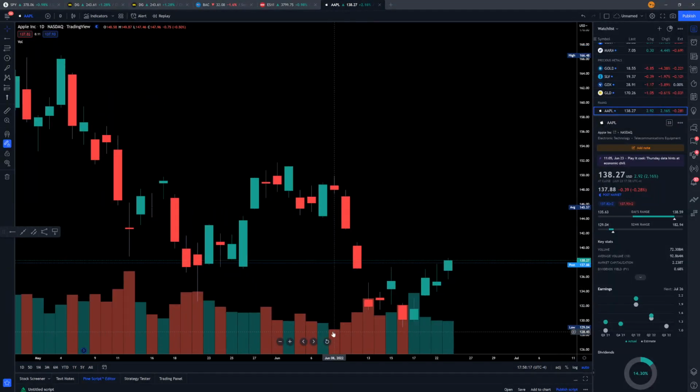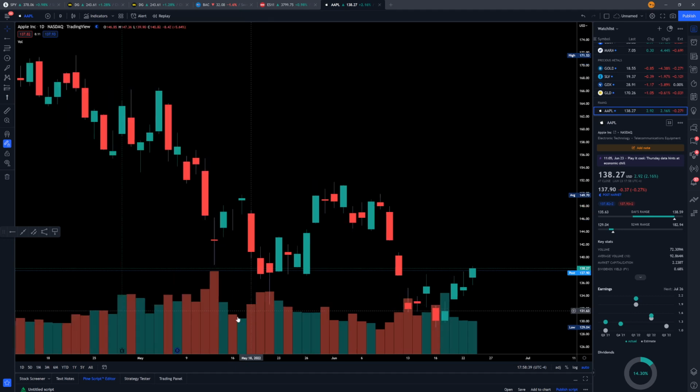What these bars at the bottom are actually showing you is the volume in a certain period of time. Volume is the amount of trades that are happening in a specific time frame. Right now we're still on the daily, so this is all of the trades that happened in a given day, and you see some of them are bigger than others.